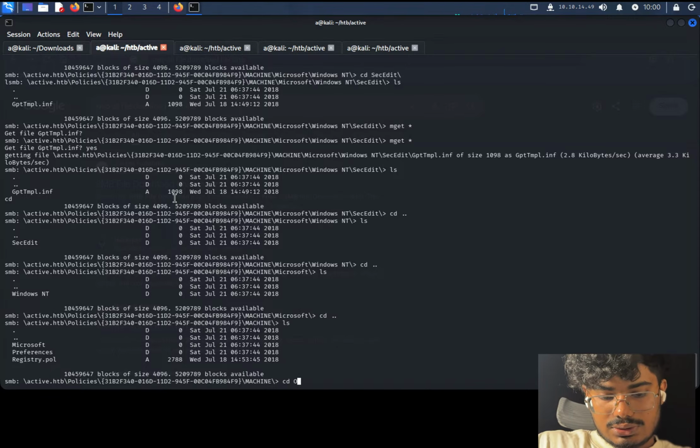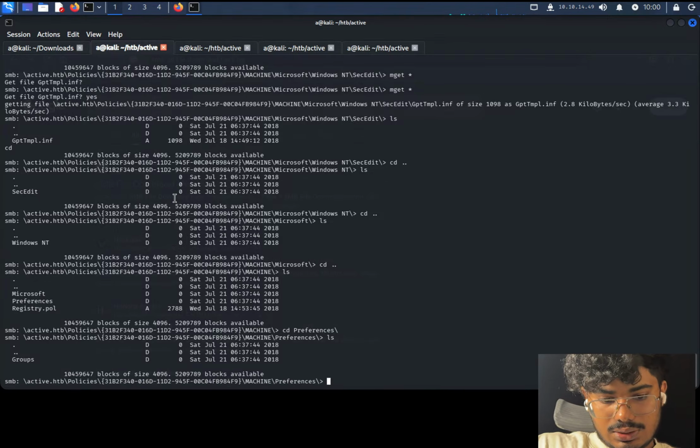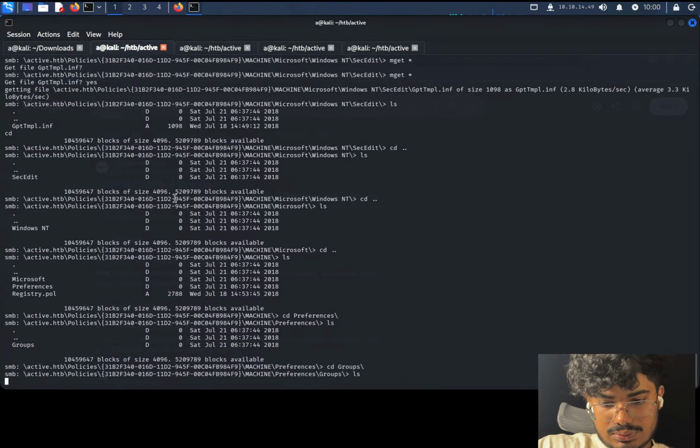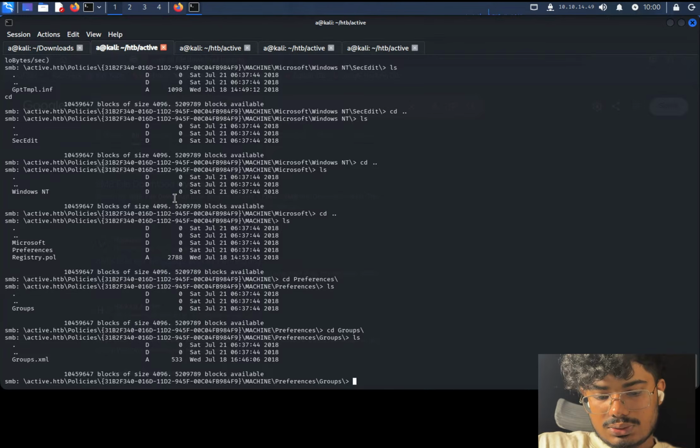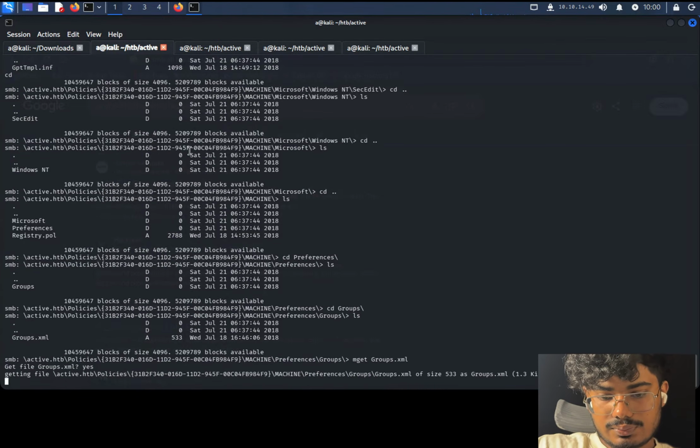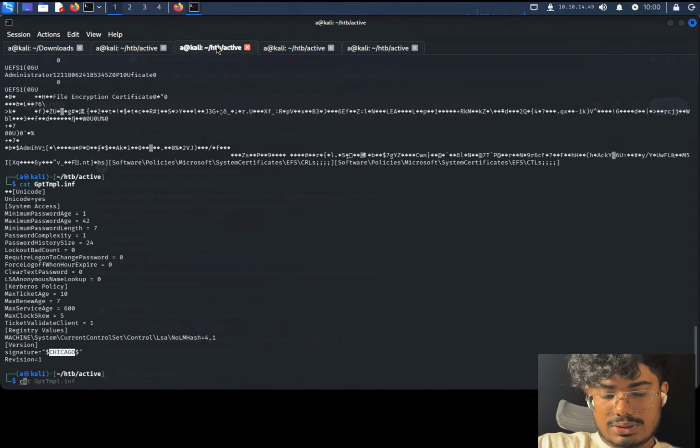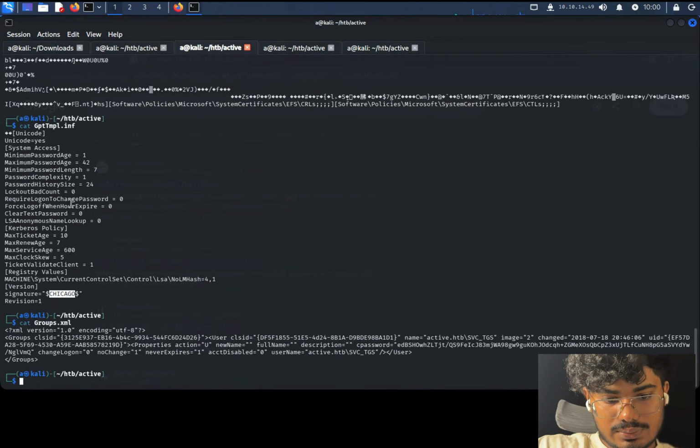Let me just also check preferences, cd groups. Let's also get groups.xml. Let me just read groups.xml.